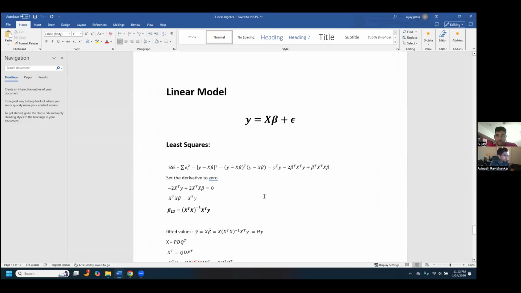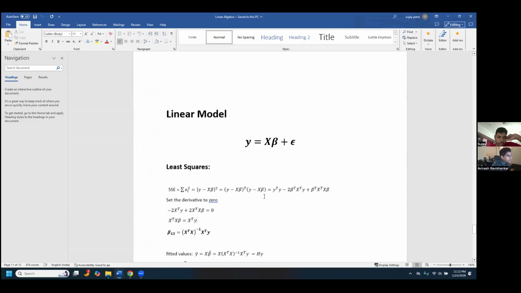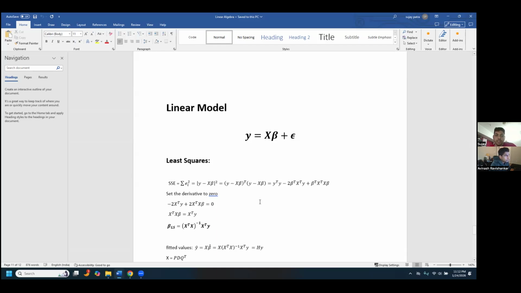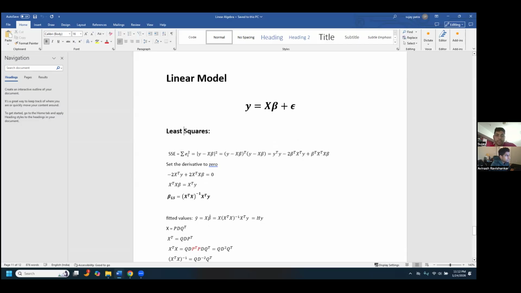Okay. So last time we were discussing this linear model, y equals x beta plus epsilon. That is the starting model around which all machine learning models will be benchmarked. Any model that you ever work on should not be worse than this. That is the baseline of all models that we use. For linear models, there are multiple methods, as we discussed, for estimating the beta parameter. Easiest is you minimize the sum of squares, which gives us the least square estimate of beta, the familiar formula x transpose x whole inverse x transpose y.